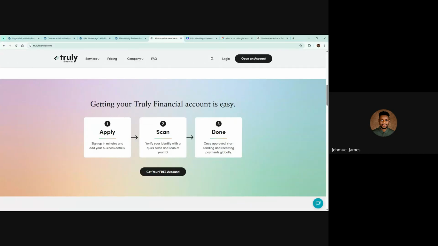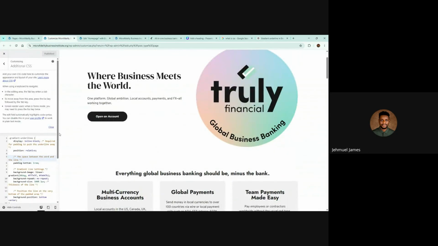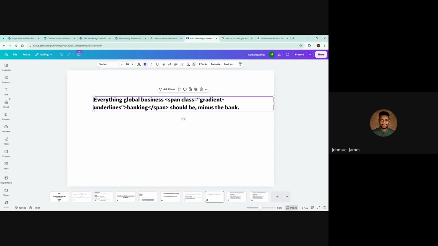Does it mean you have to write CSS code again? No, you don't have to write CSS code. This is where you pasted the CSS code, right? Look at it, guys. This chunk of code is the CSS code. You don't have to write it. You just have to use the call effect, the ID, to call it again. And how did we call the first one? I told you this was what we did. We just wrapped it up in span class equal to gradient dash underline, right?